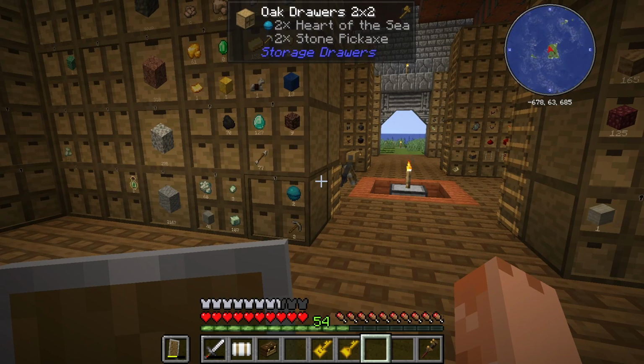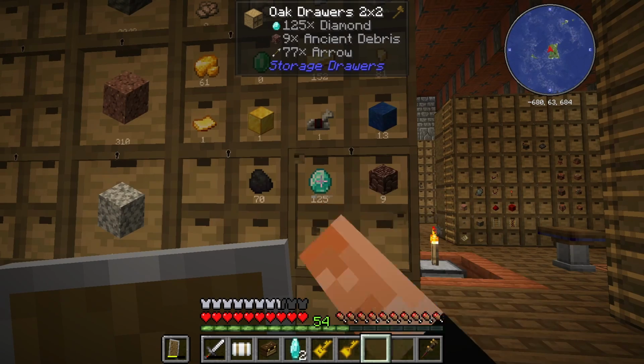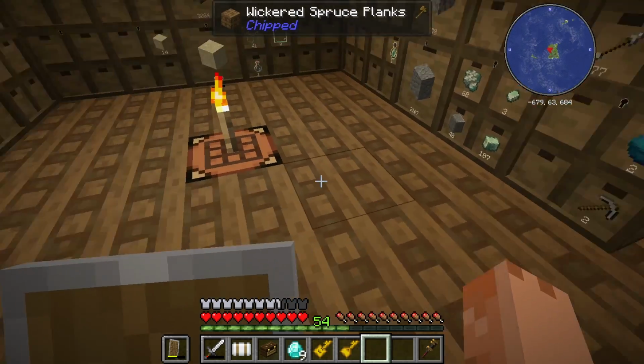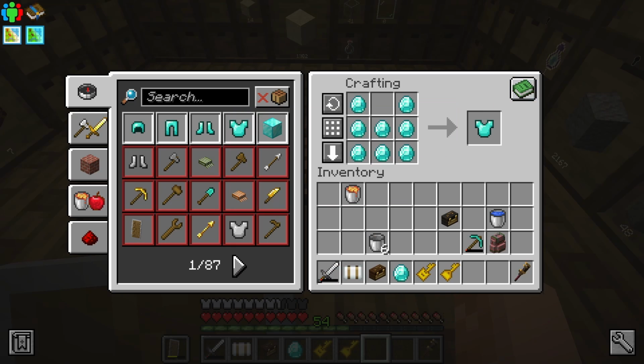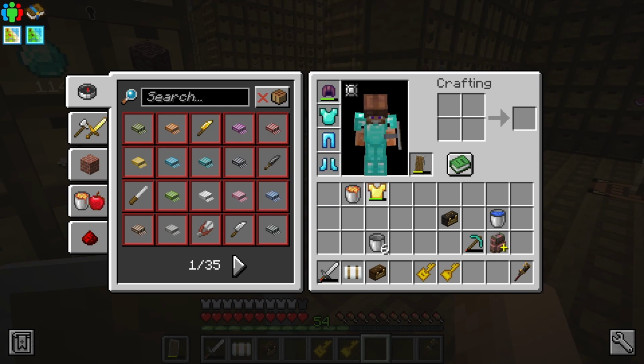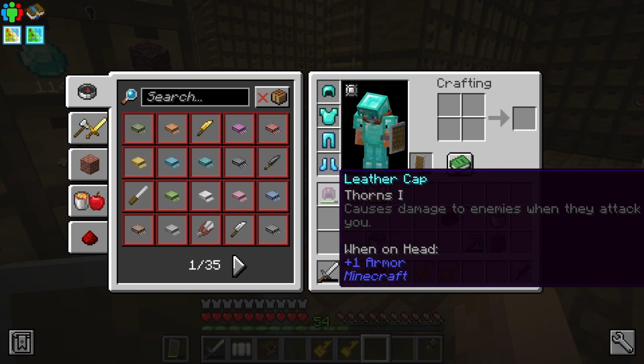I've also got a couple of armourers in the trading hall, but they only want to sell me shoes and trousers, so I'm going to have to make my own jumper and hat. By which of course I mean chestplate and helmet. Now then, I can get rid of my leather, gold and iron armour and cover myself in diamonds.